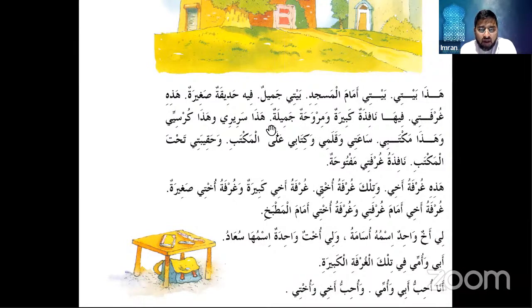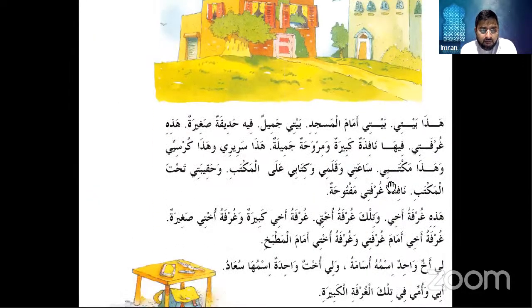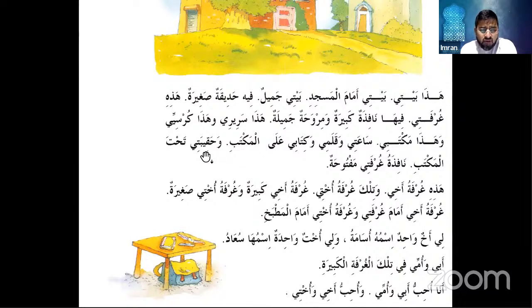Mirwahatun jamilatun. Hada sariri, this is my bed. Wahada kursiyi, and this is my chair. Wahada maktabi, and this is my desk. Sa'ati wa kalami wa kitabi ala al-maktabi. So this is straightforward. My watch, my pen, my book is on the desk. Wa hakibati tahta al-maktabi. So here again, hakibati is mudaf ilay, subject. Tahta al-maktabi, it's an adverb, mudaf ilay, khabar.